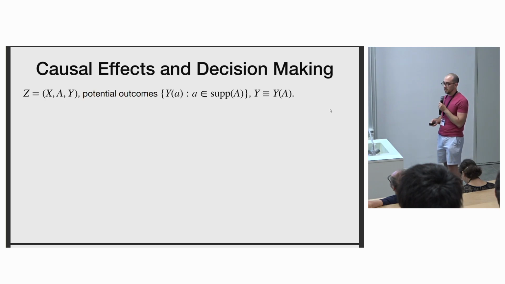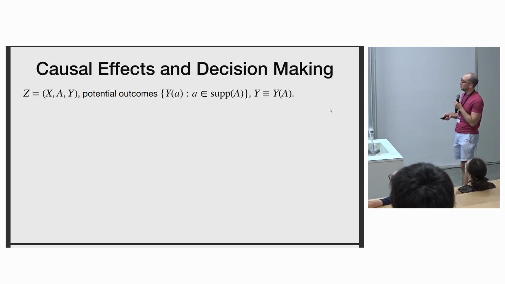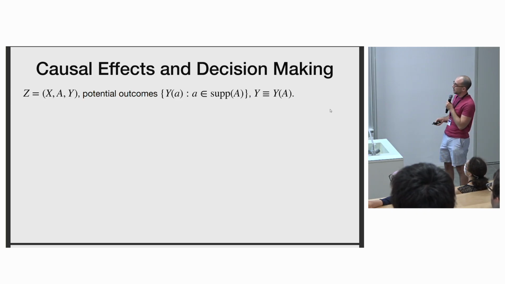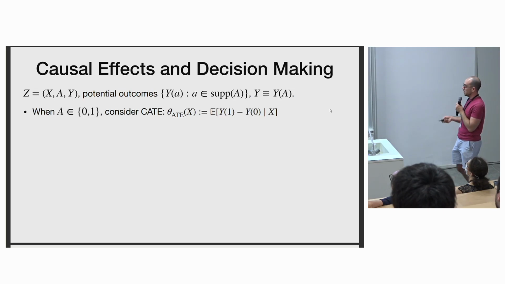Well, a variety of causal effects are naturally used in everyday decision-making tasks. I'm going to go through a couple examples here just to give some sense. Let Z be a triple X, A, Y, or a generalized observation. We'll work in a potential outcomes framework, which means for any possible treatment, there's a random variable Y_A representing an outcome, and we always observe the outcome with the associated randomized treatment. I'll do a couple examples.